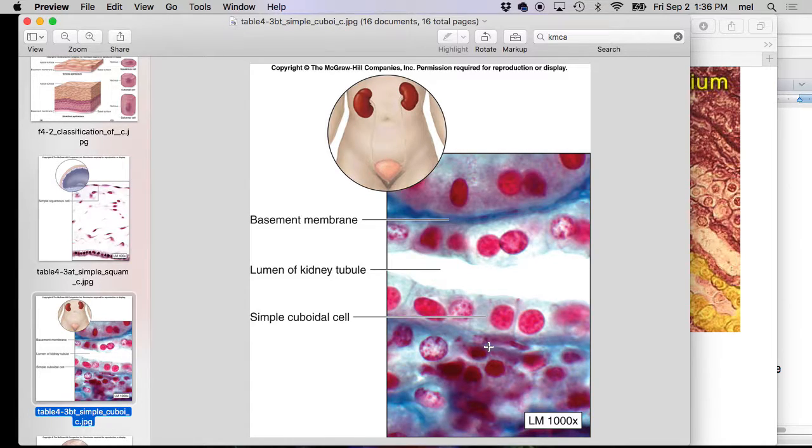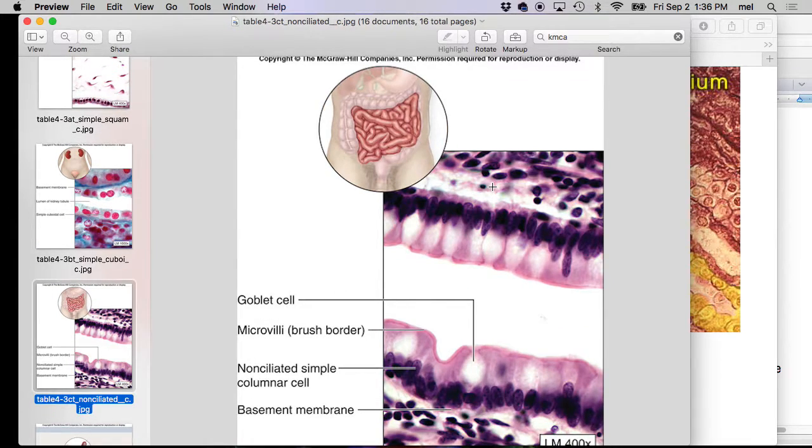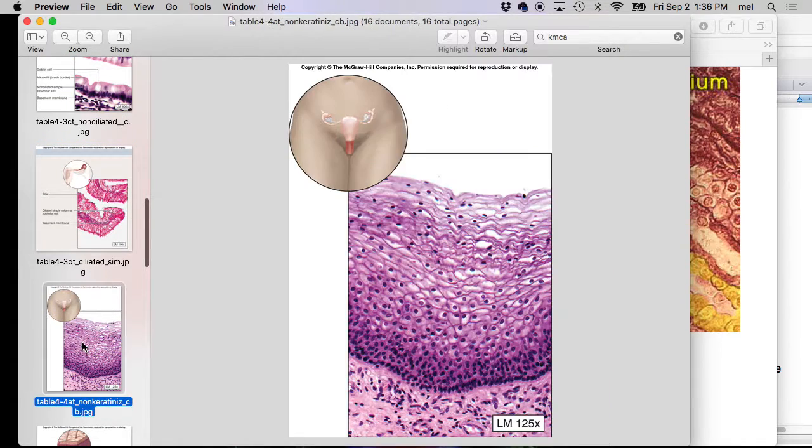If it's only one, then it's called a simple tissue. So that's a simple tissue. This is a simple tissue, right? This is not a simple tissue, okay? This is a stratified tissue. Stratified means layered, okay? And it doesn't matter how many layers, anything more than one will be considered stratified. Is that okay? So the first word is simple or stratified, or there's also one other thing, which is pseudo-stratified, which looks like it's stratified, but it's really not. And I'll teach you that one individually when we actually get to that tissue, okay? So simple versus stratified or pseudo-stratified is the first word generally.